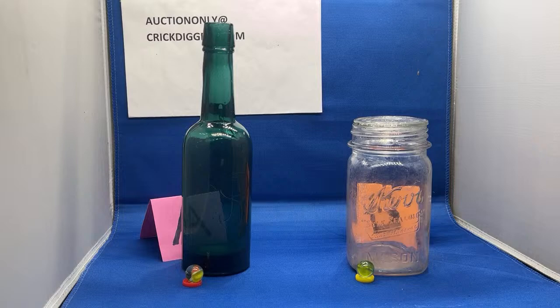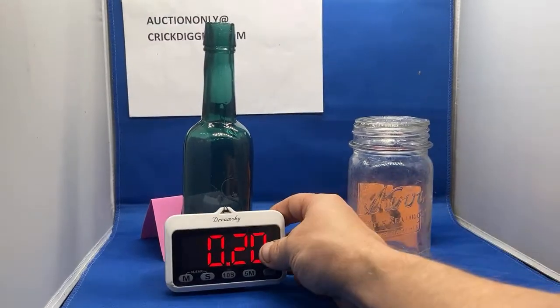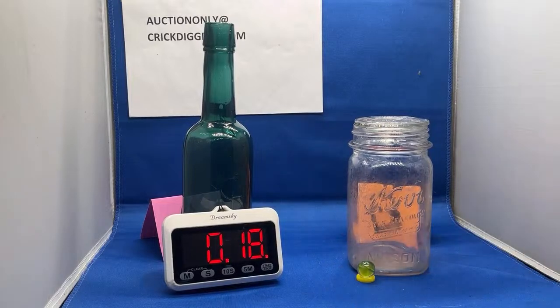Six or higher on A, bidder's choice on B. Andrea's in at 5 on B. Thank you, sister lady. 6 or higher on B. 46 or higher on A. Anybody else interested in A? We're going to go to the timer on A, 46 or higher. 20 seconds to bid.